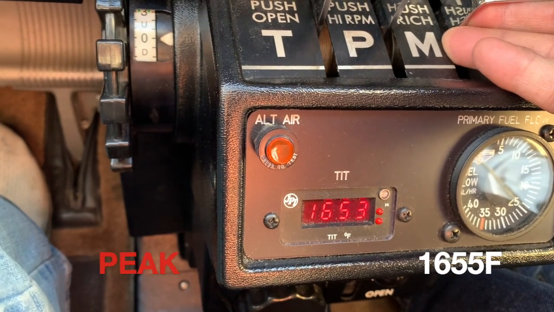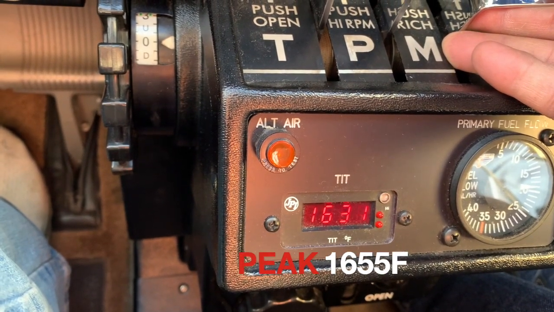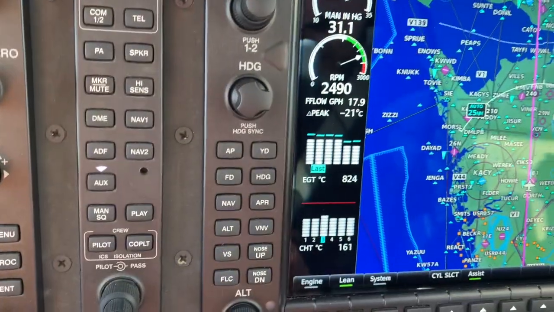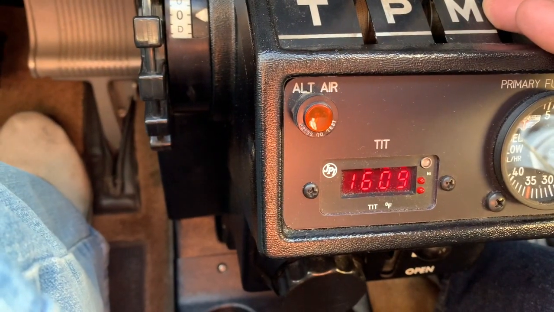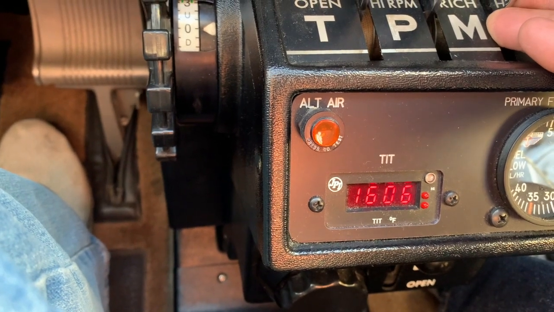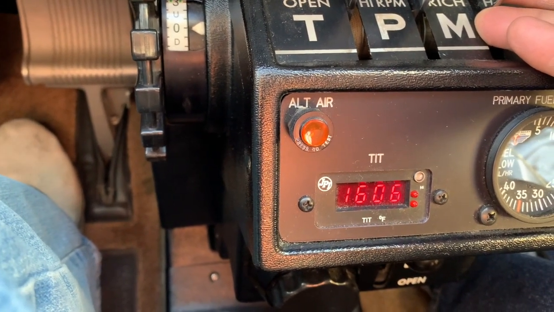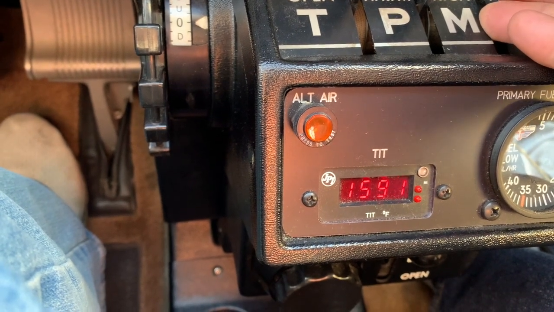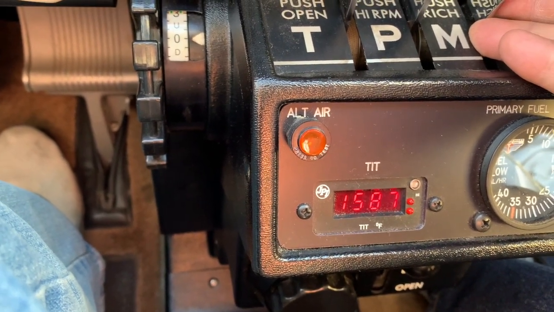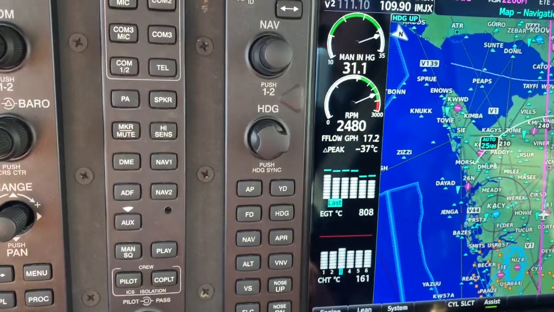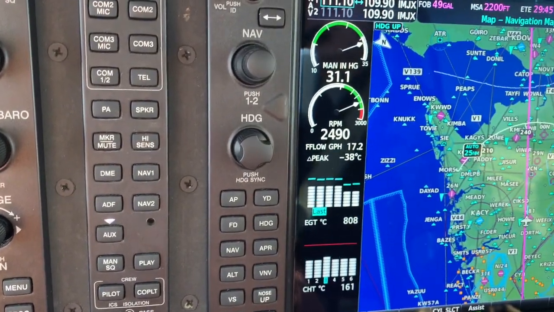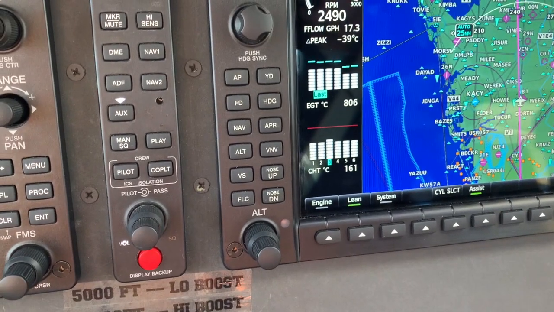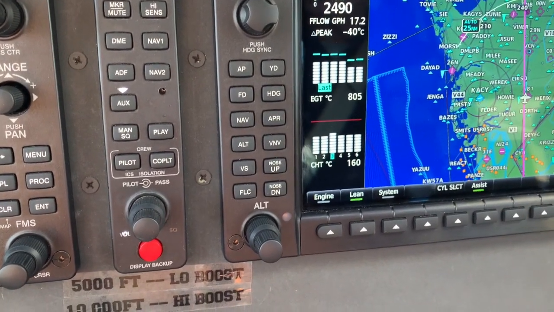Once the peak has been determined, then one can lean it down to 70 degrees lean of peak at 2500 RPM. And once that is done, further power reductions done with an RPM do not necessarily require a lot of modification of the fuel flow because it all automatically goes down as the RPM is reduced. But it's a good idea to keep an eye on the fuel flow.